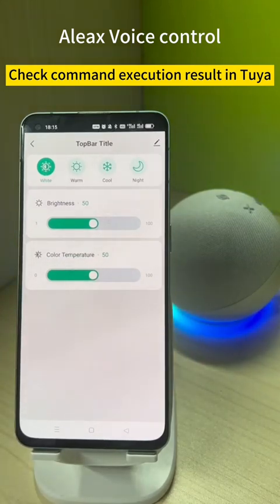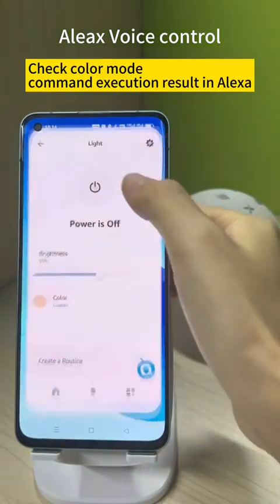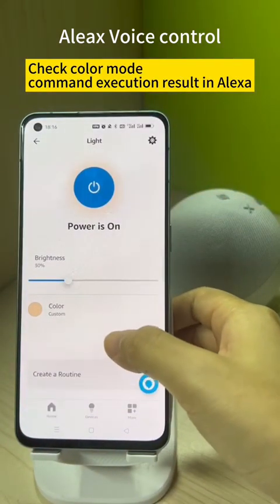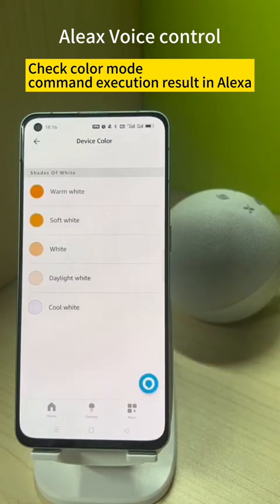Alexa, set the light to 70%. Okay. Alexa, change the light to 30%. Okay. Alexa, change the light to soft white. Okay.